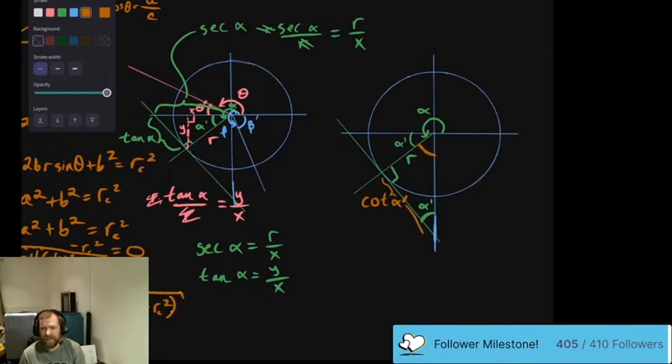And yes, it is known as the cotangent. Similarly, we're going to look at the distance along here, which is going to be the secant to this orange angle here, which is again the complement of alpha prime. So this was the secant of the other one of just alpha prime. So this is going to be the cosecant of alpha prime.